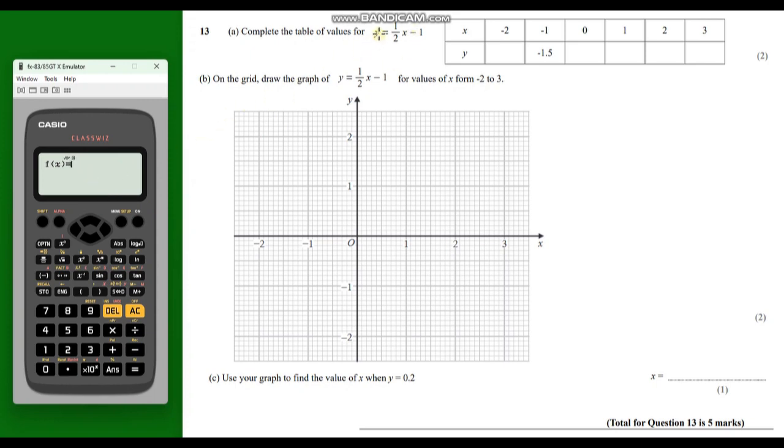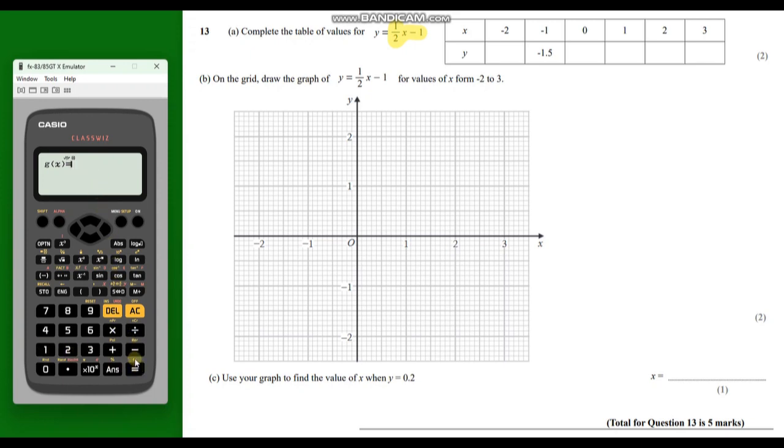So we don't need to put y equals, that's already there. All we need to type in is this part here. So a half x minus 1. So we put in a half and now x. Now the button for x is this red x here. So it's none of these x's that you usually use for squared and other things like that. So to get this red x, you press alpha and then close brackets. You can see it's got the x there, and then just minus 1.